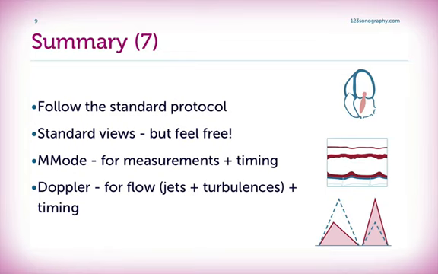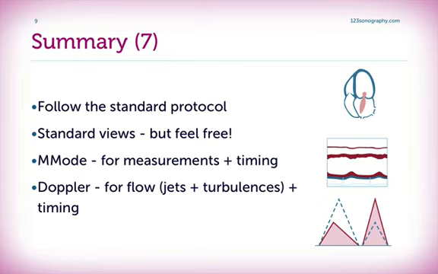In summary, it's also important that you always follow a standard protocol. Start with the peristernal window, then switch to the apical windows, and then perform the subcostal window. Always use all standard views that I showed you, but feel free to also use other views, atypical views, and that you focus exactly on the pathology or the region of the heart that is of interest to you.